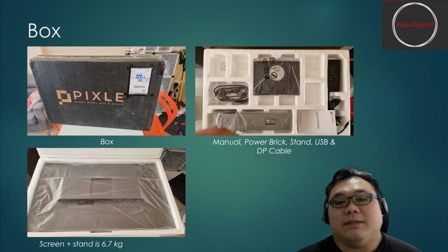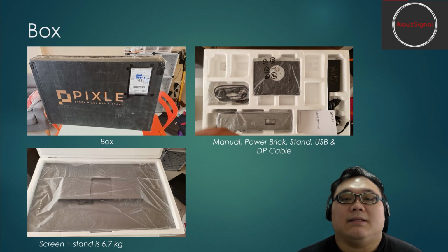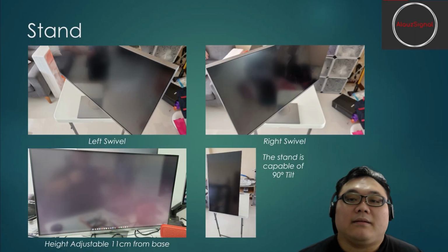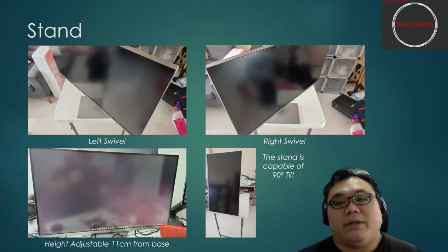And together with the stand, the monitor weighs quite heavy. It's about 6.7 kg. While it's not the heaviest monitor out there, make sure you don't drop it while you're trying to assemble because that'll damage everything. So let us look at the stand more carefully. The stand build quality is pretty solid.